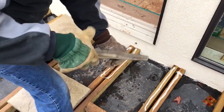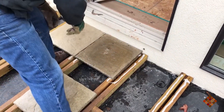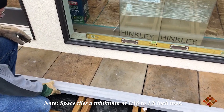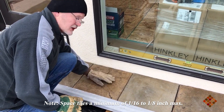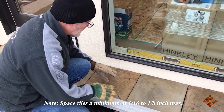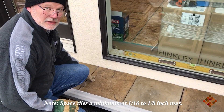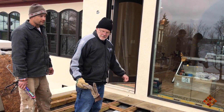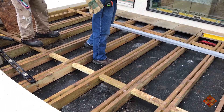You want to make sure you get variation in colors when you choose your tiles. Gap them roughly an eighth inch or a little less apart. We just set the first row of tile and we're using a tile straight edge to establish the line. We adjusted our tiles because there's not a perfectly straight edge on the wall, and now we're adjusting the spacing to just a little bit less than one-eighth of an inch. We're starting against the house so we have a full tile there; the curved edge is where all the cuts will go.